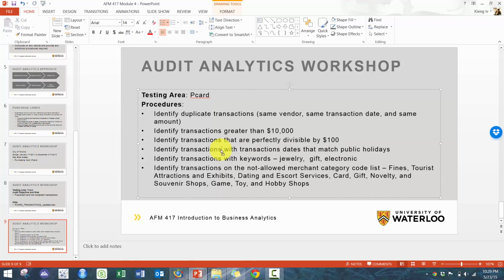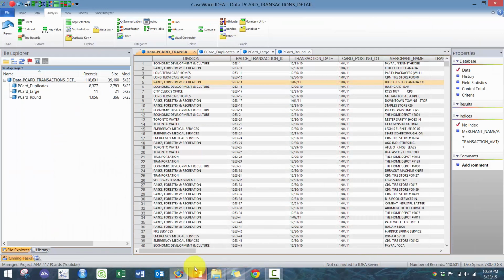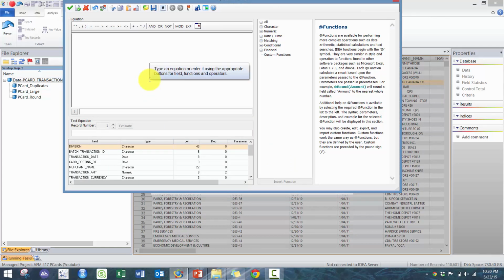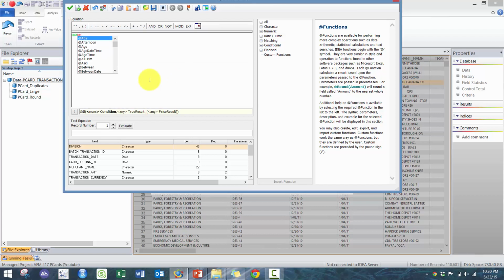So here, with transactions, I'm going to skip that one and go back down to this one, because I think we will get to that one. So this one I'm going to call Pcard keywords, because I have another spreadsheet that's going to help us do the other one. So here we're essentially going to go, I'm going to go if is any.